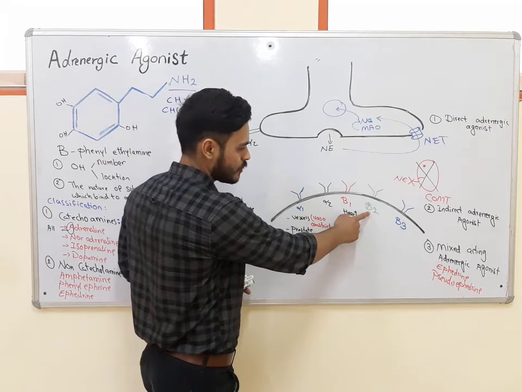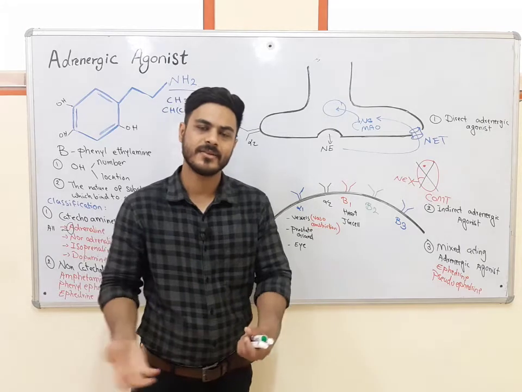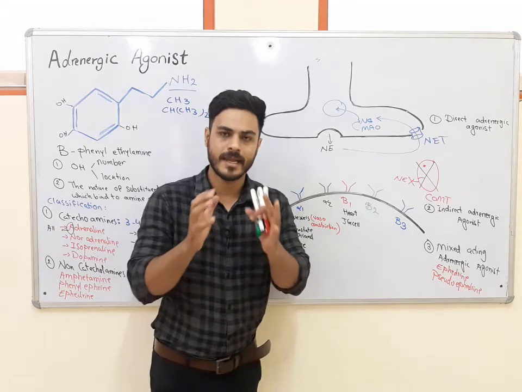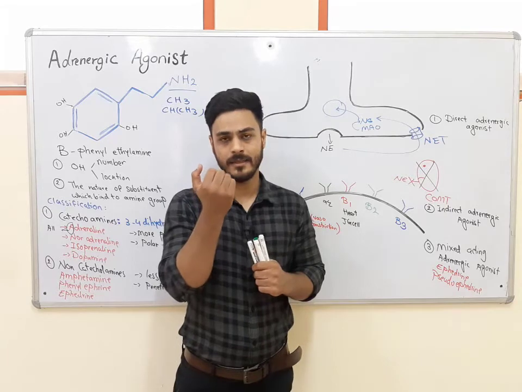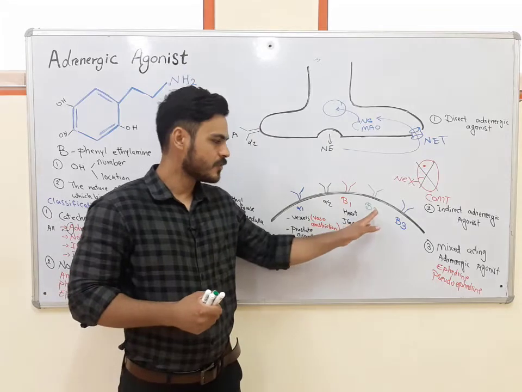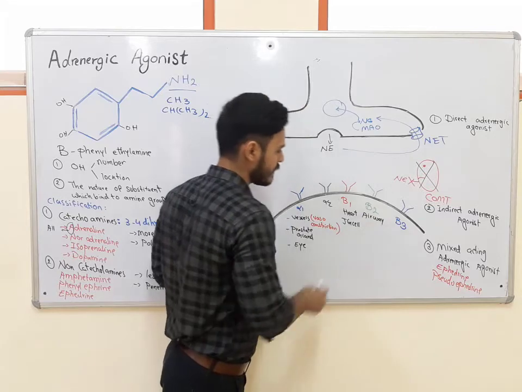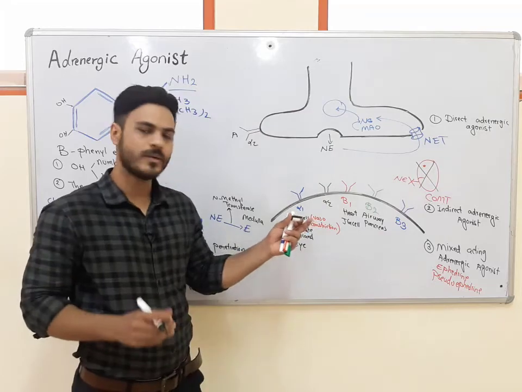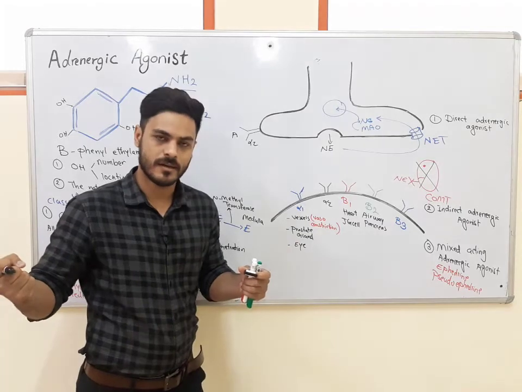When we stimulate the beta-2 receptors, which we have on the respiratory system, we can see bronchodilation, as well as a decrease in the release of histamine. So this was about the airways or respiratory system. We have beta-2 receptor on the pancreas also. When we stimulate the beta-2 receptor, it decreases the release of insulin.